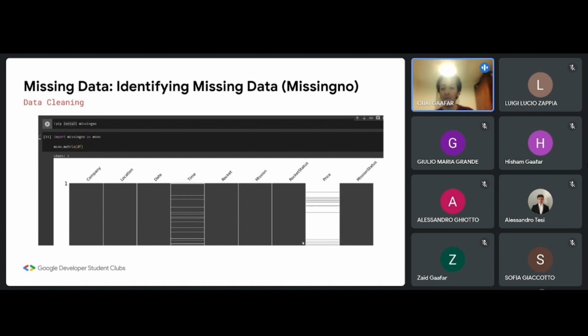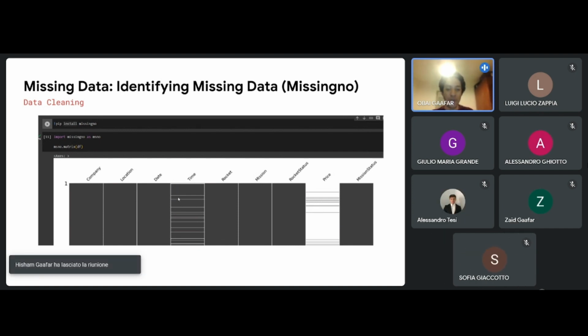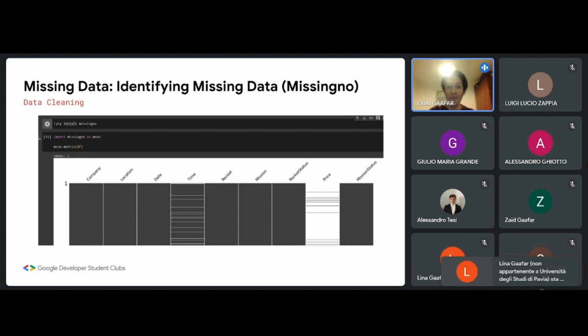So maybe the issue isn't really with the prices, or maybe the issue isn't with the time, but it was very specific missions where, let's say, the time was a secret, so they couldn't put it, and you make your own assumptions. But the analysis, of course, helps you with the assumptions that you can make. And based on that, you can know how to deal with the data later on. So identifying the missing data is one of the most essential steps, and it depends on those two libraries: pandas and Missingno.